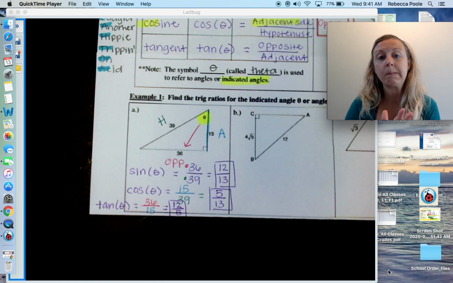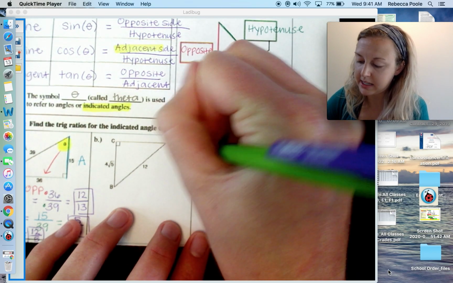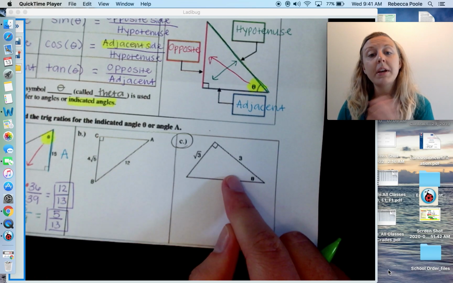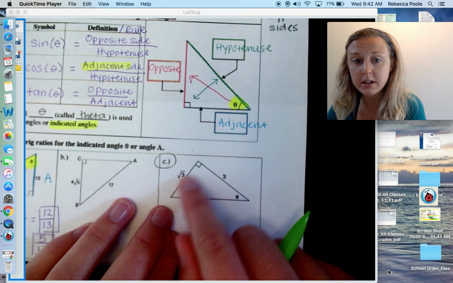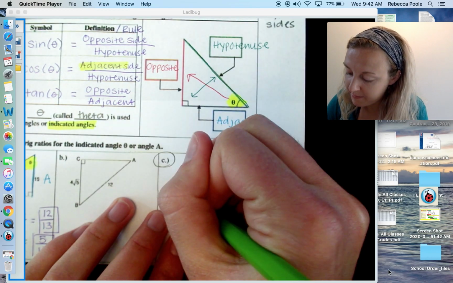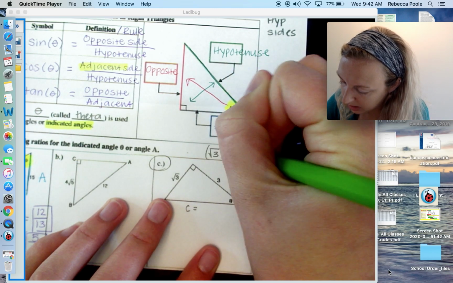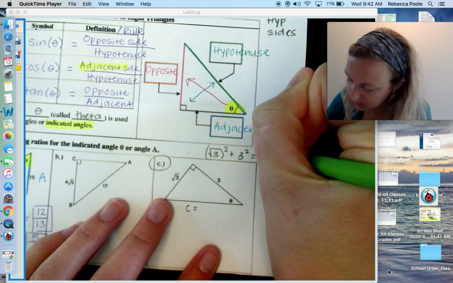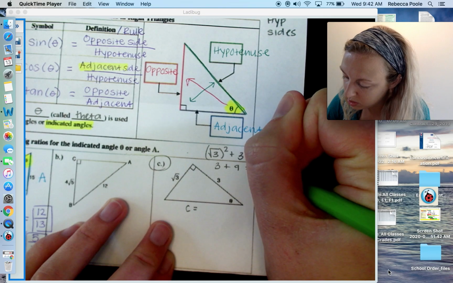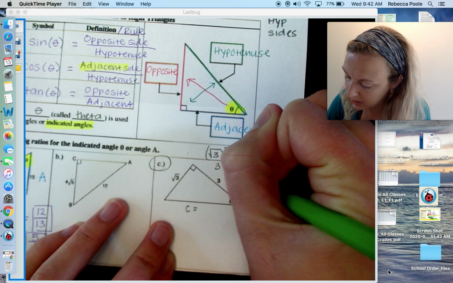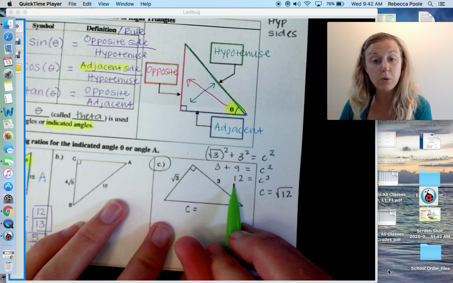I'll do one more example just because I feel the side is not up here. I'm going to skip to C. This third side is not up here, but we can use Pythagorean theorem to find the third side real quick, okay? So if I do a squared, because this is a leg, plus b squared, and we find C, a squared plus b squared equals c squared. Square root of 3 squared is just 3 plus 9 equals c squared. So that would be 12 equals c squared, which means c is the square root of 12, right? Because you would square root both sides.